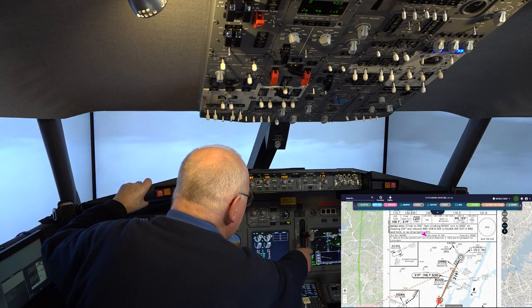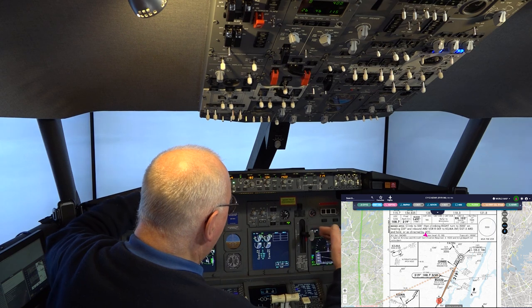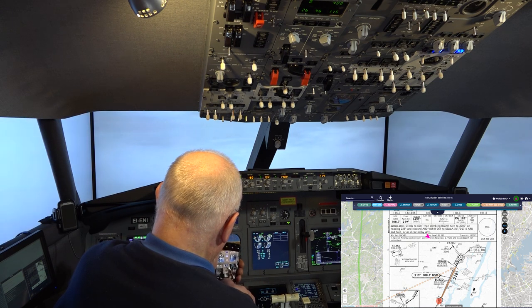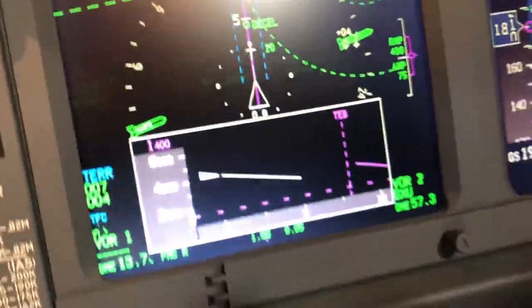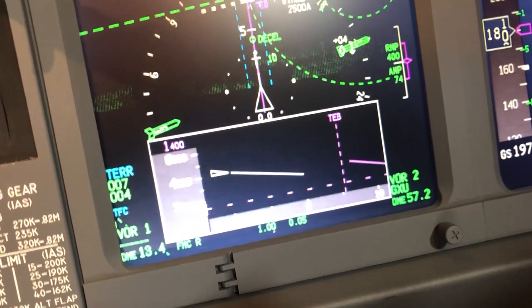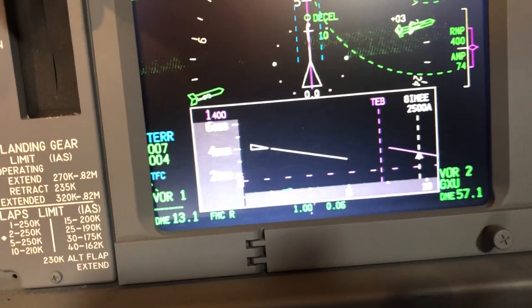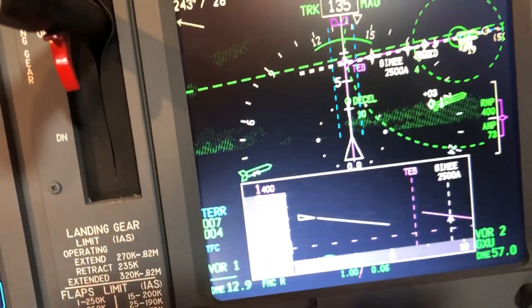I've got your screen here set to a profile for the approach, and I'm looking for the downslope on here to intercept with the glide slope. So let me show you what I mean. As you can see there, we're on our descent, that's the white line, and that purple line that you see with the vertical TEV, that is the Teterboro VOR, and we will intercept then the glide slope for a descent at that point.